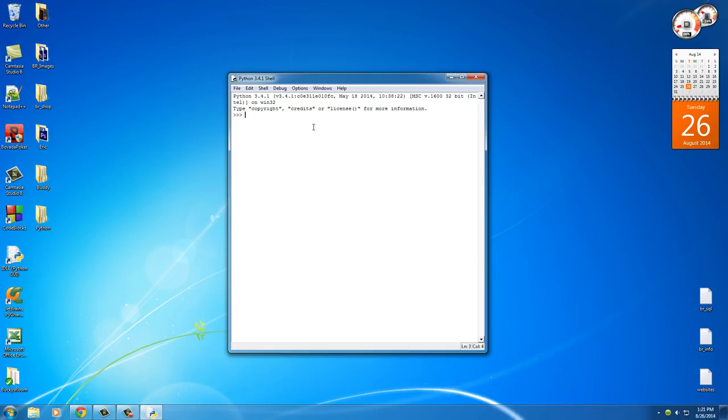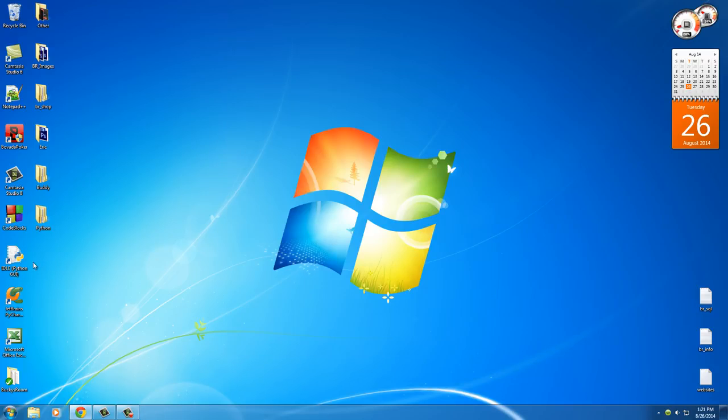Now, I'm not actually going to start teaching you anything in this, but just so we know that everything is up and working, just type in a simple equation like 3 plus, I don't know, 4. Why not? Hit enter, it gives us 7. Alright, so we're good to go. We have everything installed. We added a shortcut to the desktop, and now we are ready to start filling our brains with Python.